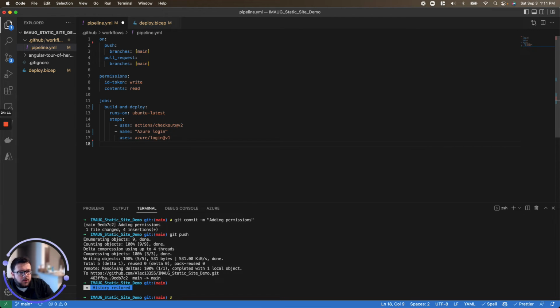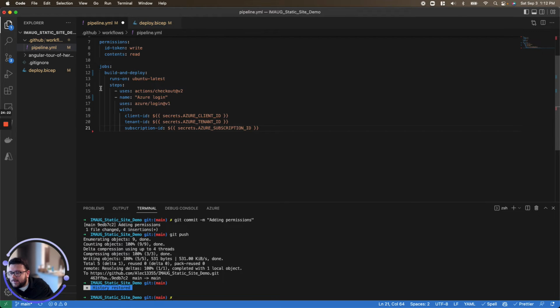And then we're going to use with. And now we're going to pass in all those variables I showed you before. So we're going to reference our client secret, our tenant ID, and our subscription secret. So now, at this point, we will have the code base in the pipeline. We'll have been logged into Azure. And we should be ready to build and publish our application.